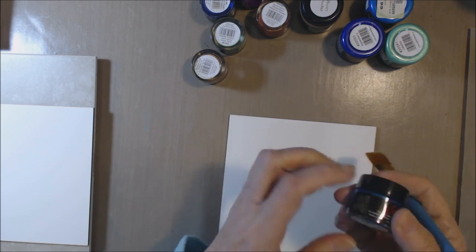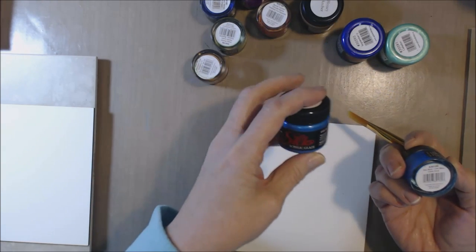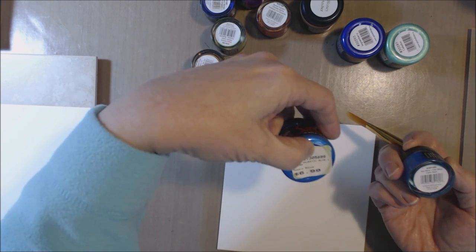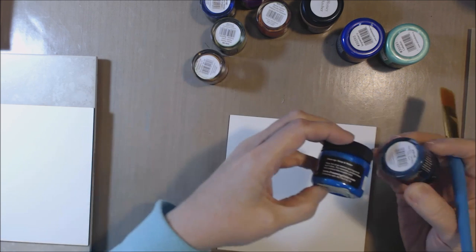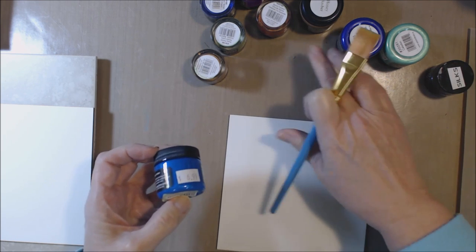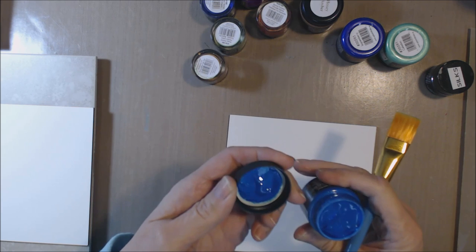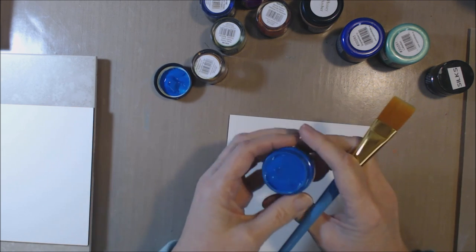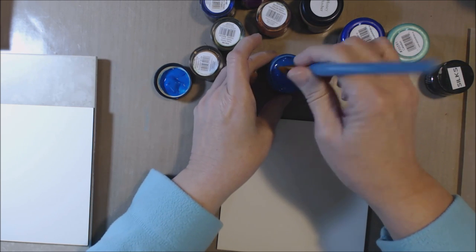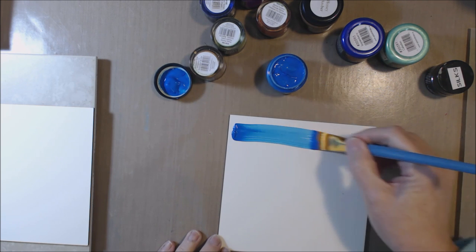Let's start with this blue. This is called sky blue. What's this one? This one doesn't say. This one is majestic blue, and it's a little bit deeper. So let's go with a little bit deeper color. Guess I've had these a while. They look a little thickish. We'll see how it flows on. I may have to switch.